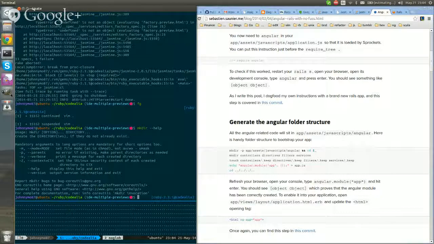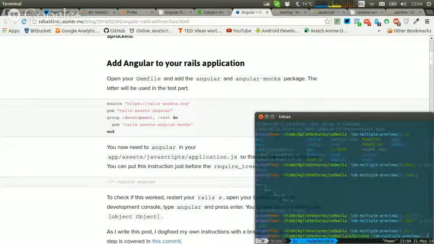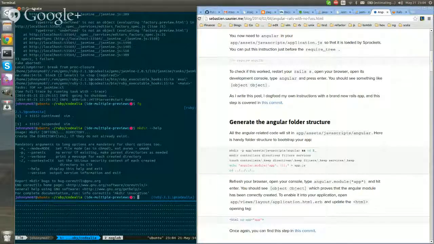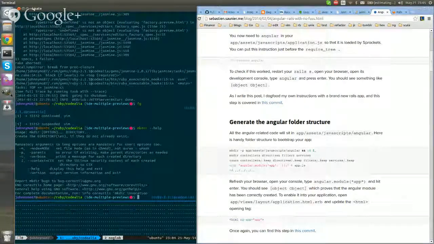If you pass in app/assets/javascript/angular and it only had app/assets, it'll make javascript as well as angular. And then cd $_, I would guess, when it's tagged on like that, moves you into that directory, because the next command seems to be assuming that you're in /angular. Let me try that. mkdir then cd $_. Yeah, now these are some awesome tricks. If I knew this long ago, it would have saved me so much trouble.